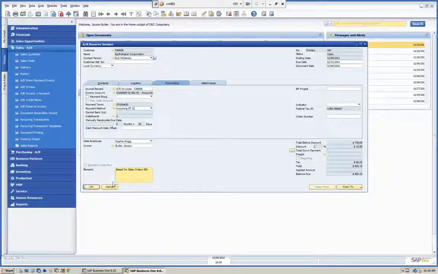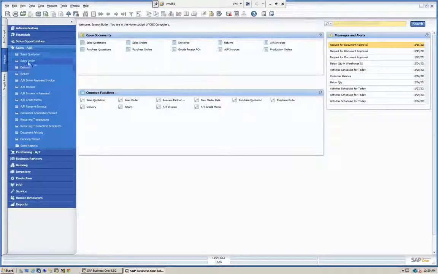Instead of creating a sales order, and then from the sales order delivering the merchandise, which would reduce the quantity on hand, and then creating the invoice, we did the invoice first. We did a prepay. So we did an AR reserve invoice. Now it shows up in the business partner's account, but we haven't shipped the merchandise. Maybe the customer required payment in full or some type of payment before we can release the goods. At that point, we can go in and run that.